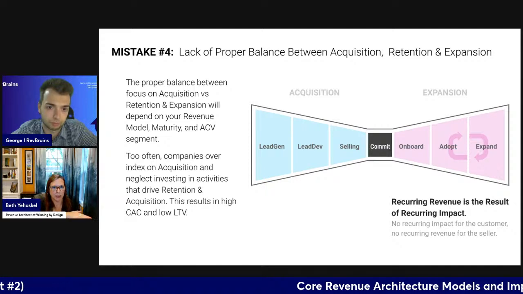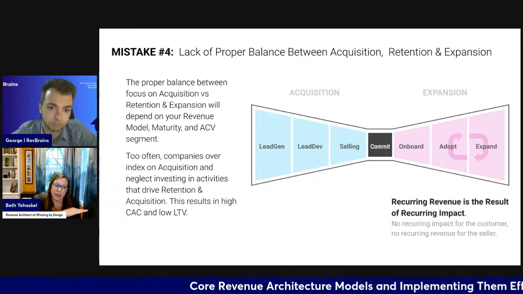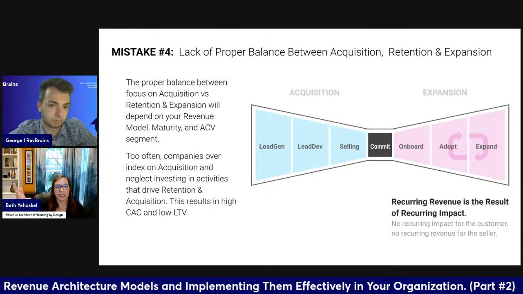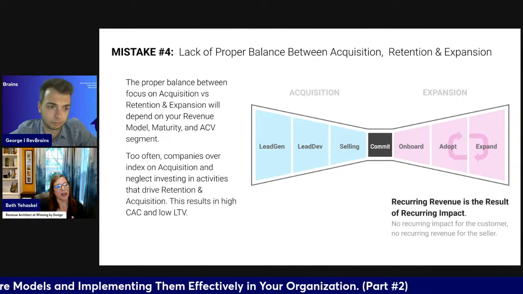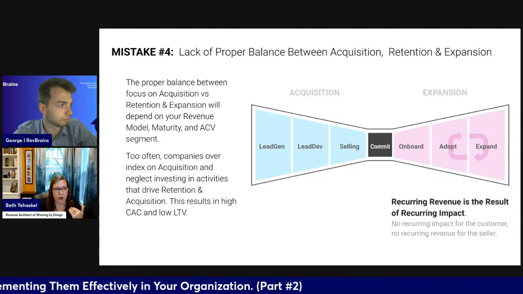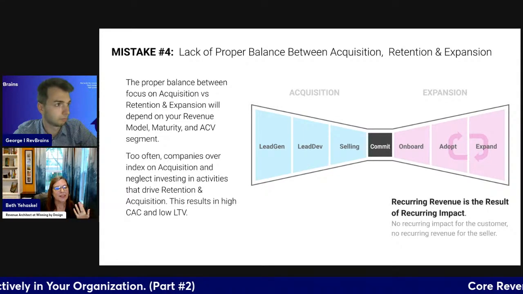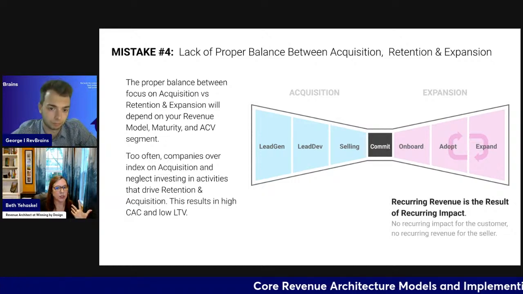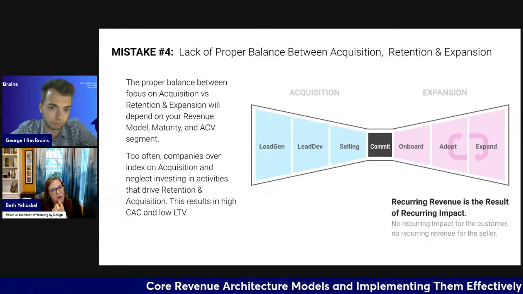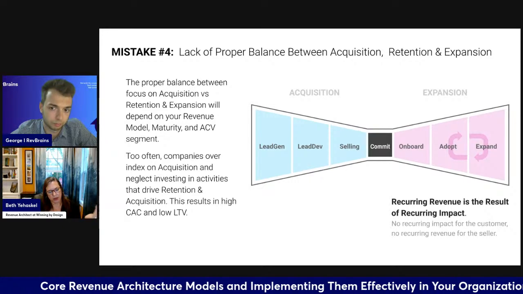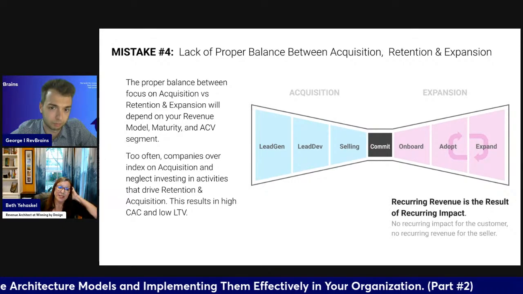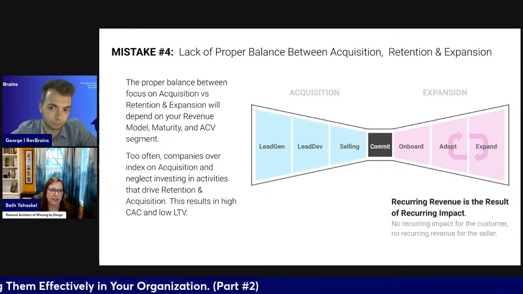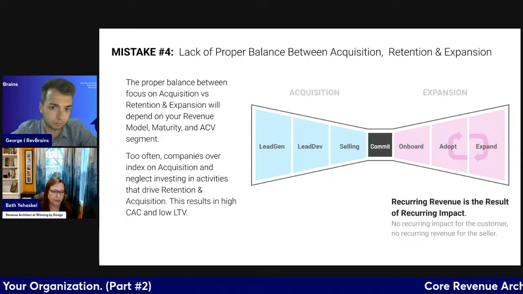You focus on acquisition at the beginning, as you should, but then there comes a point where you have to start looking at onboarding and retention and expansion so that you can support that and don't churn out all those customers that you're acquiring. But you need to invest in that side of the bow tie, both the data and the activities, people, resources, all of that stuff. And if you don't get the right balance between those two, that can sink the whole business, truly. So making sure that you know what the right balance is for your business is absolutely critical.